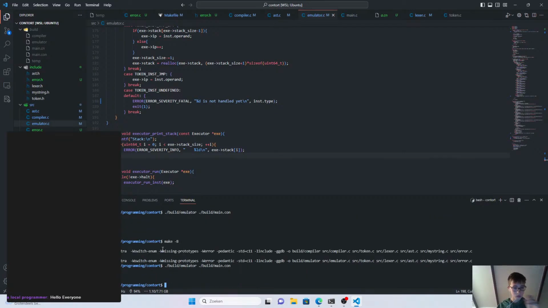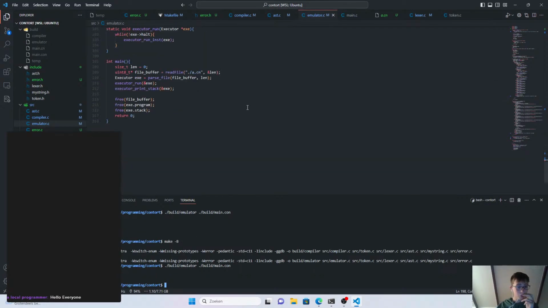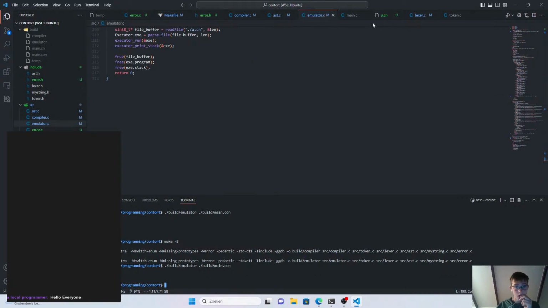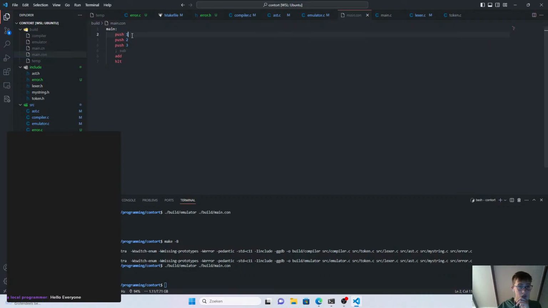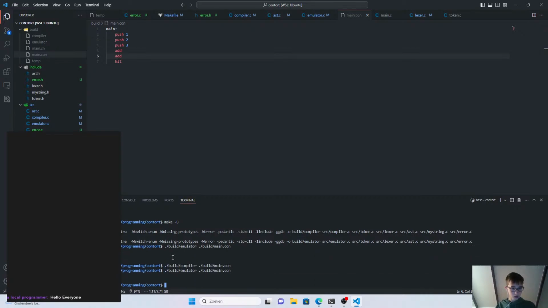So we have 1 and 5 on the stack, which if we look at the compiled file, we see we push a 1, we push a 2, we push a 3, and then we add them together. I need to remove this track because it's confusing. We add them together. I want to add them together twice. And what do we got? We got 6. So this is good.